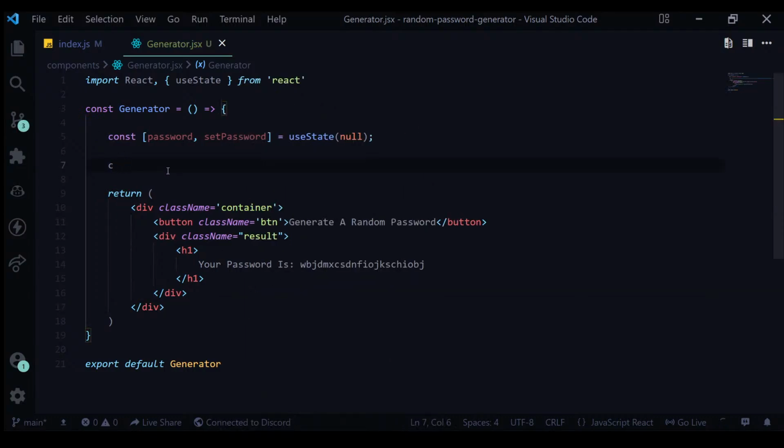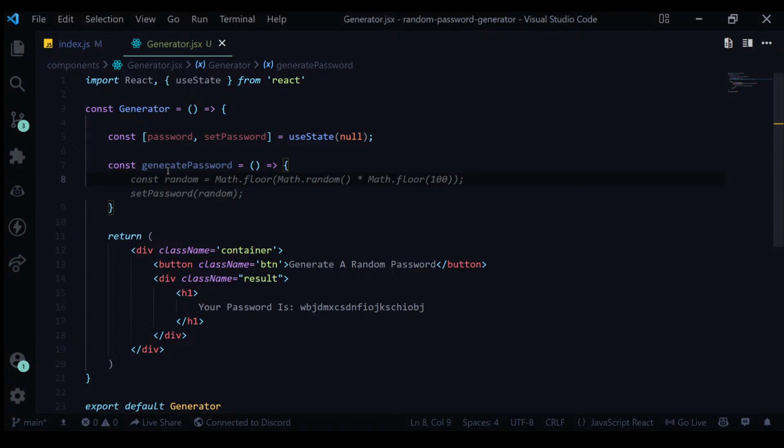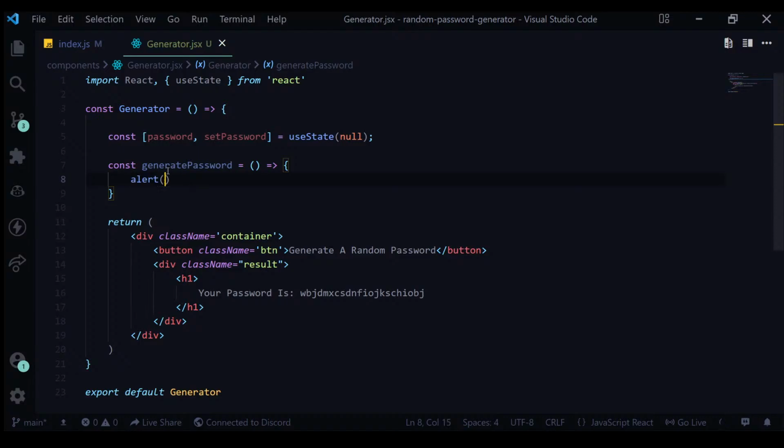Now I will say const generatePassword is equal to, and here we can just put an alert saying generated, and we will make the functions later.